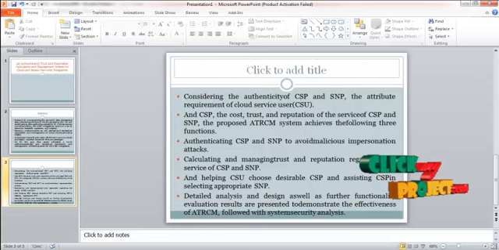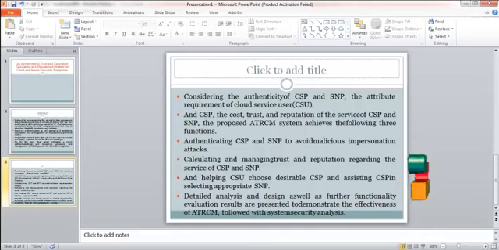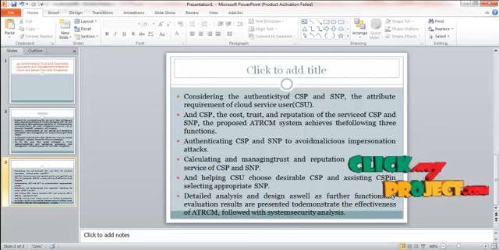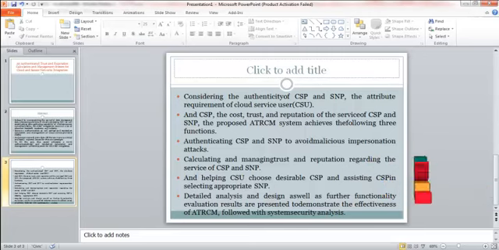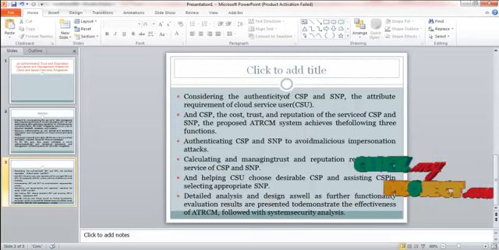Considering the authenticity of CSP and SNP, the attribute requirement of cloud service user and CSP, and the cost, trust and reputation of the service of CSP and SNP, the proposed ATRCM system achieves three functions: authenticating CSP and SNP to avoid malicious impersonation attacks, calculating and managing trust and reputation regarding the service of CSP and SNP, and helping CSU choose desirable CSP and assisting CSP in selecting appropriate SNP.